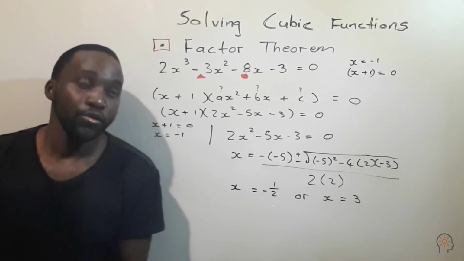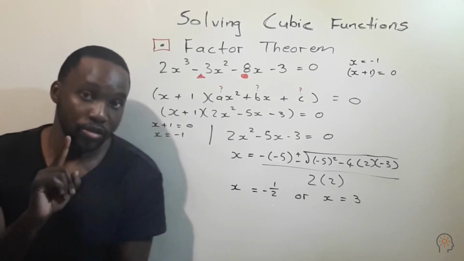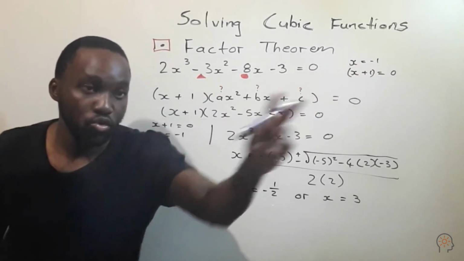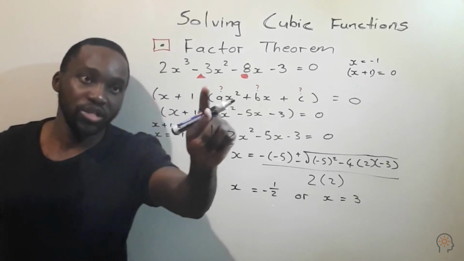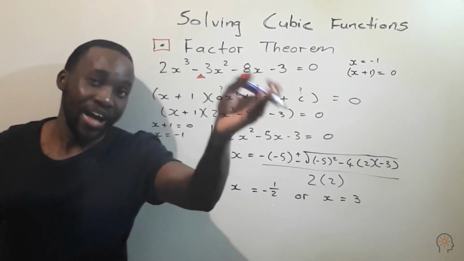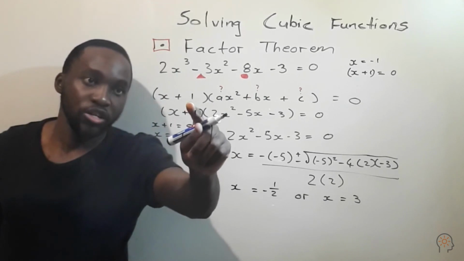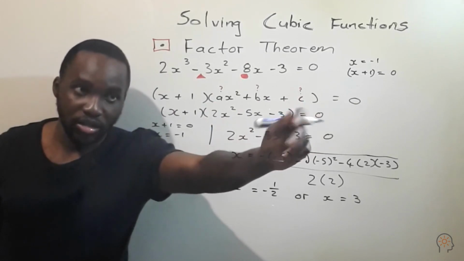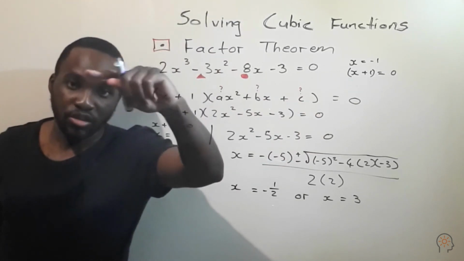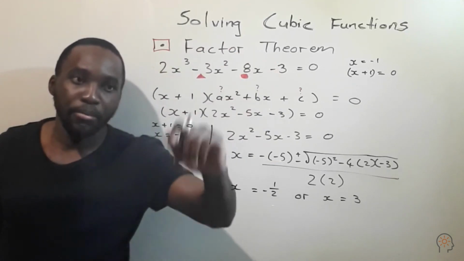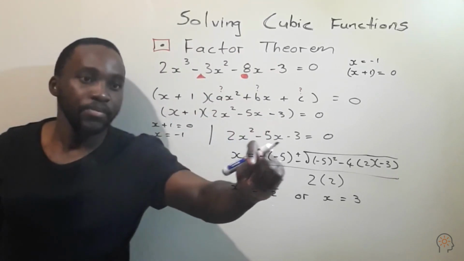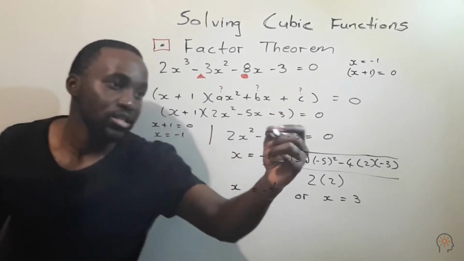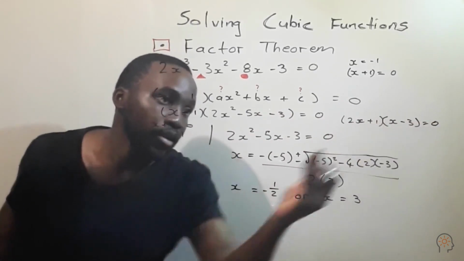Because in grade 12, for your factor theorem, you will always be able to get your first factor using trial and error. Once you have that first factor, or that first solution rather, we use that to get your other factors. To represent all our other answers, you just write out a quadratic equation, always. Once you have written that out, we just FOILed everything out, mixed and matched, got a value for A, B, and C, and then here we're able to use our quadratic formula. If you wanted to factorize, you would have gotten something like this.